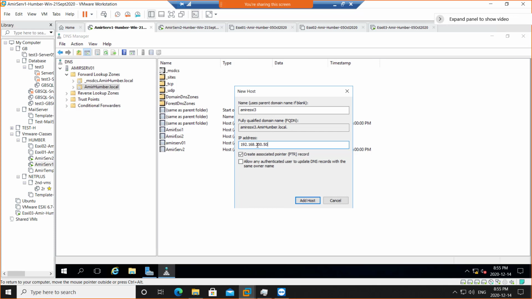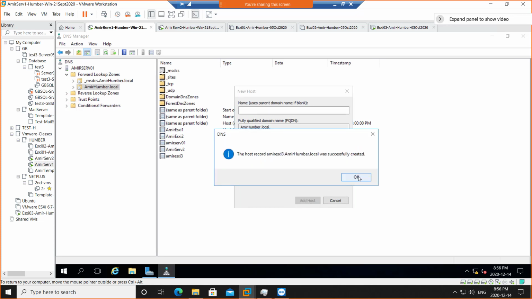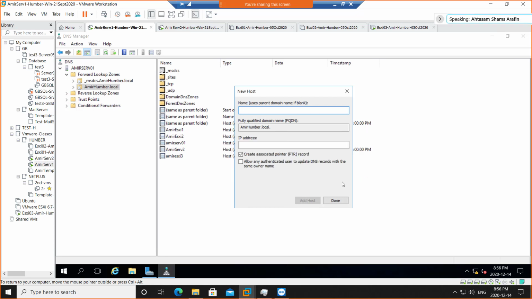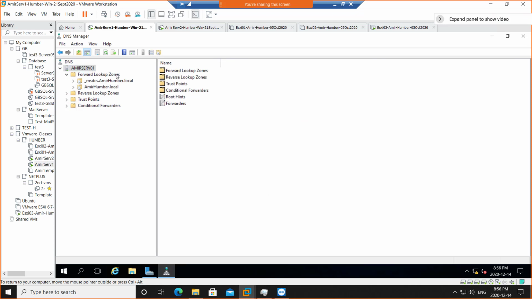Then we can click Add Host. And done. So our first name 01.